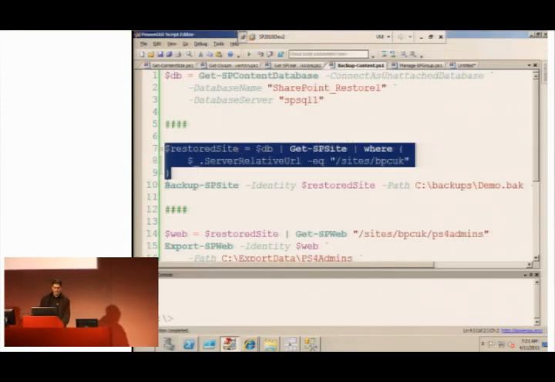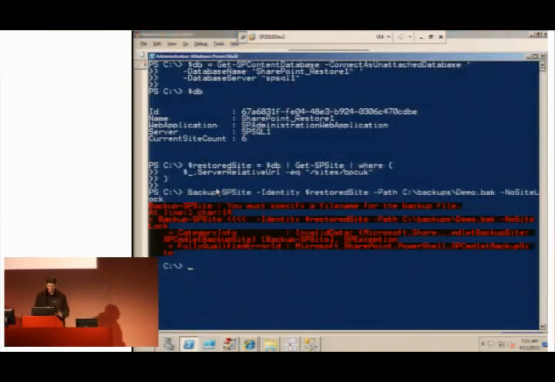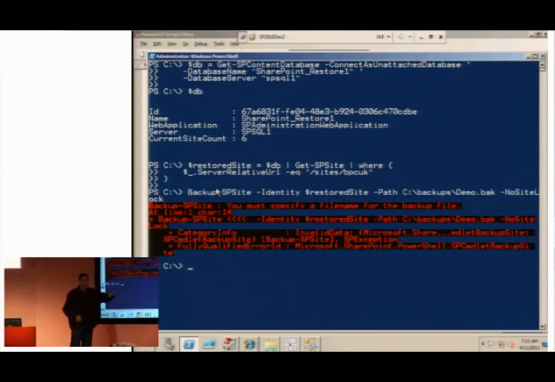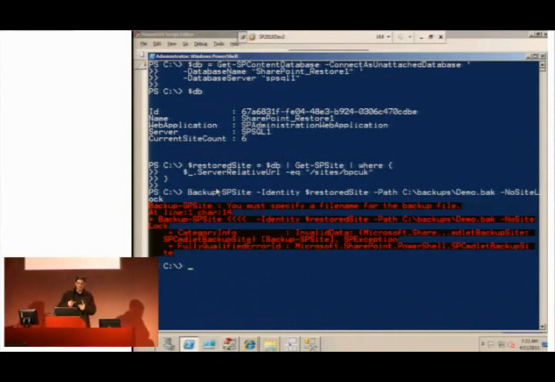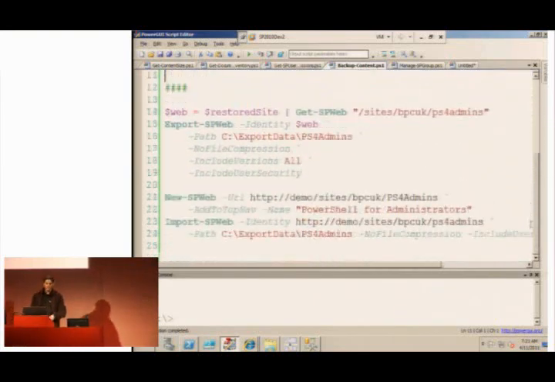So once I have that, now I can run my standard Backup-SPSite. I think this might give me an error because I already did this and I forgot to delete the file. But the point is I can run my standard Backup-SPSite command, pass in the restored site, give it a path. If I added a force parameter there, it would overwrite that file. But when I was rehearsing this earlier, I forgot to delete it. So get rid of that error. All right, so that's great for a site collection. I got my backup file, and I can then use Restore-SPSite and restore it. So it's just like we did in 2007, except we're using a PowerShell commandlet instead.